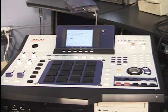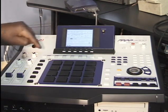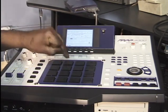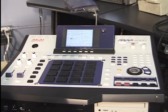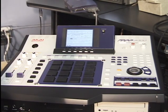Okay, first thing I'm gonna do is check my samples. It's pad 15, 808 on 14. Got my horns, snare drum on 12, hi-hat on pad 11. Ooh, cool hi-hat on pad 10. Loop on pad 9. A little sub bass sound on pad 6. And a kick drum on pad 5.